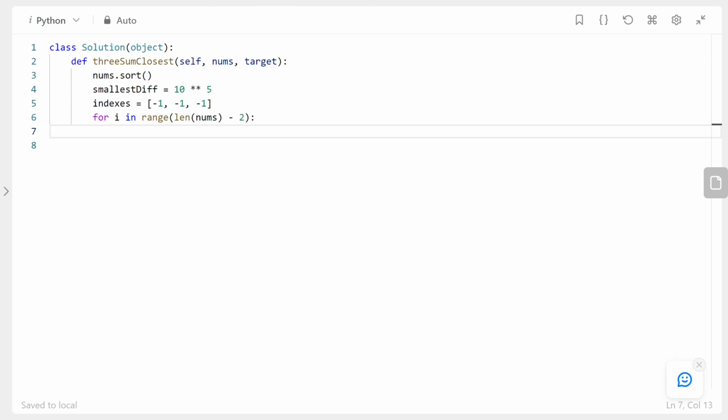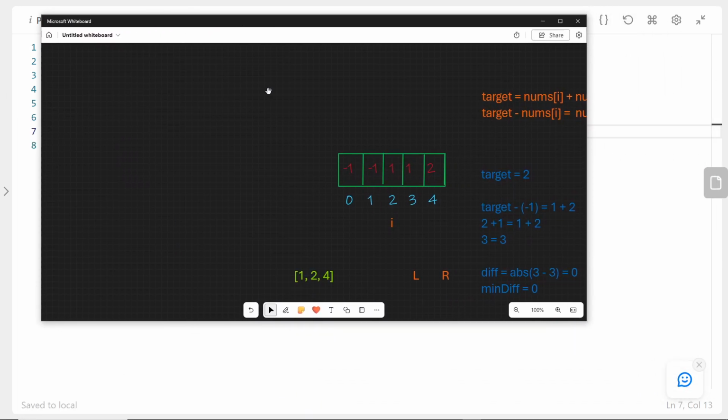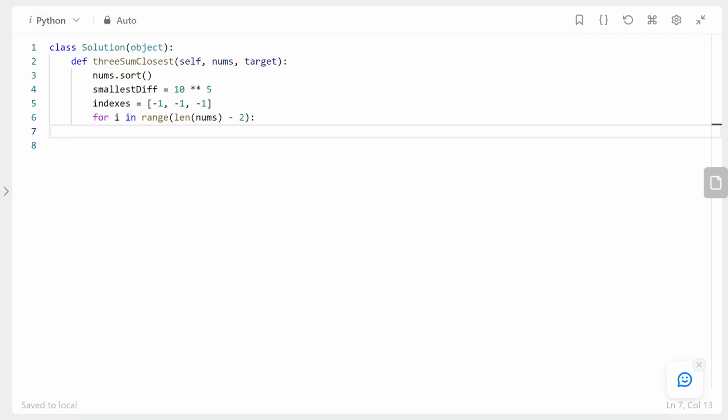And that was because remember that when we have this here, we need to have I stop at a location where there's enough to find 3 of them.